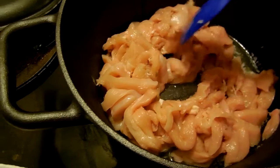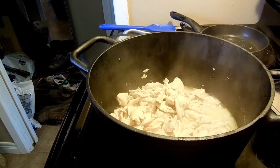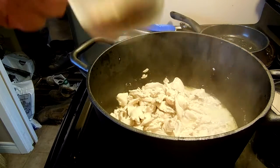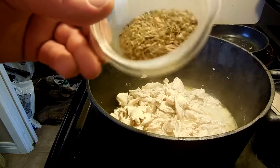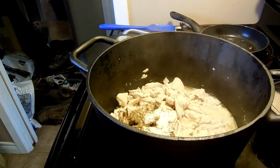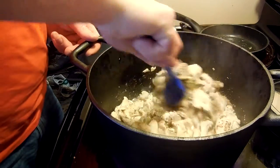So when they're all brown, we'll come back and we'll go on to the next step. Quite exciting. Next thing you want to do — our chicken's all brown. We're going to put in our spices, so we got secret stuff in here. You want to then take your spatula and you want to mix it all around.